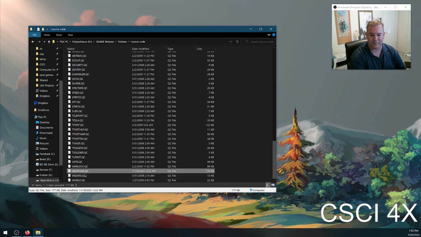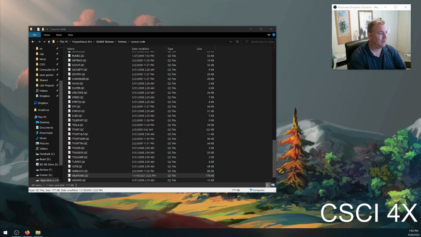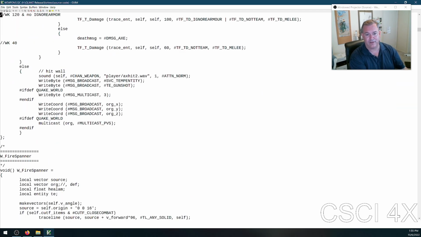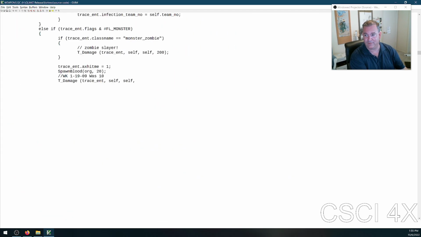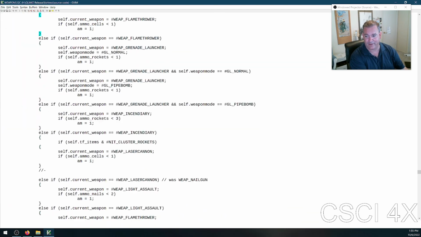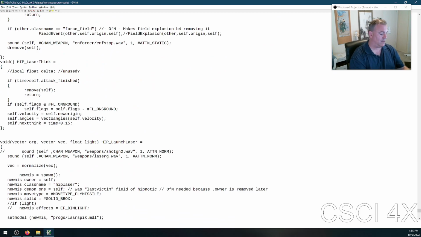These files are just text files, and you can actually open them in Notepad if you want, or Vim or something like that. I don't really recommend it, but you can. It's just a text file, and you can see it's actually kind of big. This is not a small file. This contains most of the weapon code for the game. And with Control G, we're on line 6300 right now. It's not a small file.